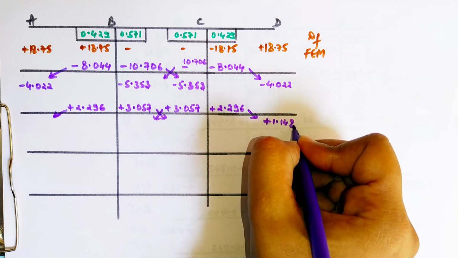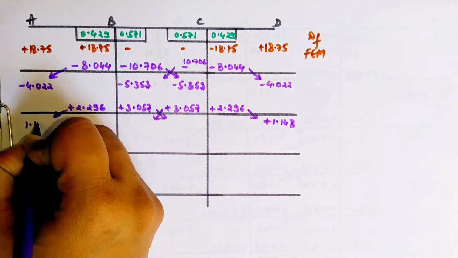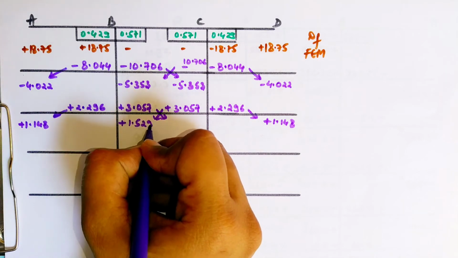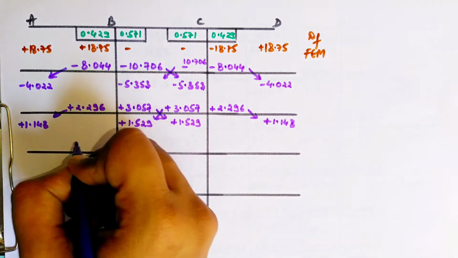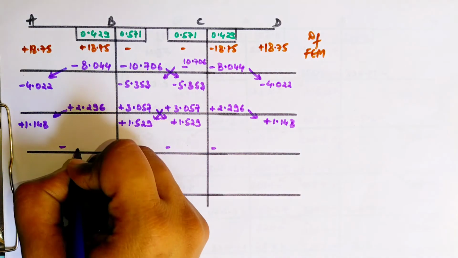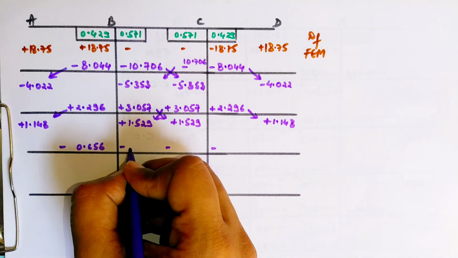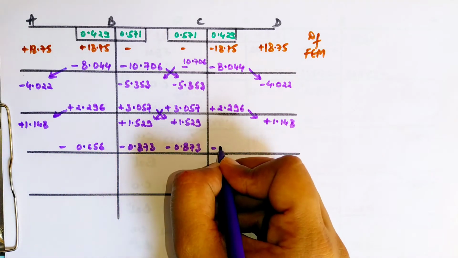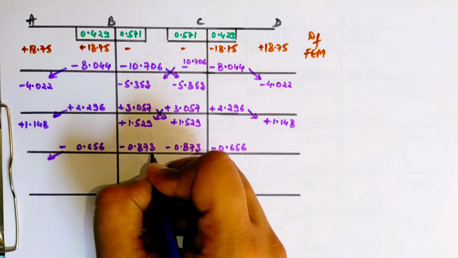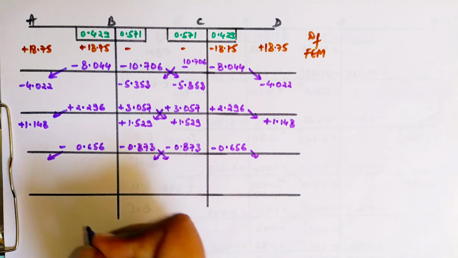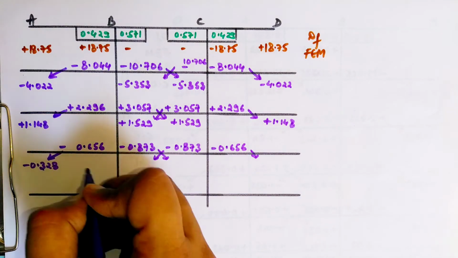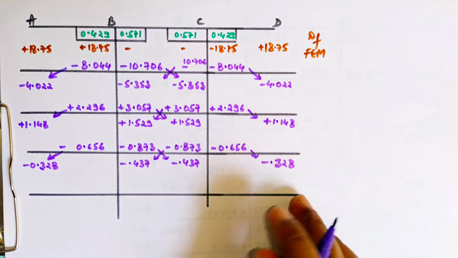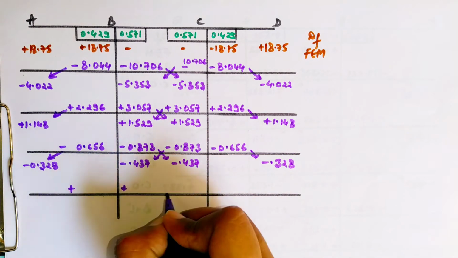Now shift it, or distribute it, transfer it to the next neighboring fixed joint only. At a hinge joint we are not supposed to transfer the amount. So here we are, opposite sign, and we have to repeat the same procedure for at least 4 iterations. Shift it, divided by 2 with the sign, shift it, divided by 2 with the same sign, always onto the next fixed support only.